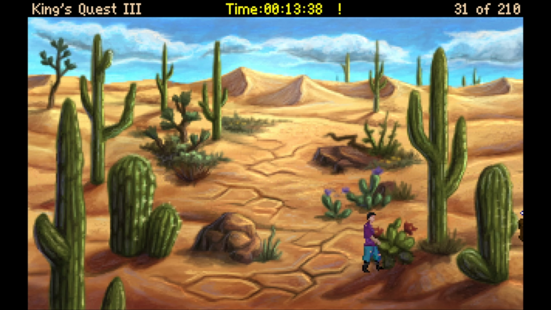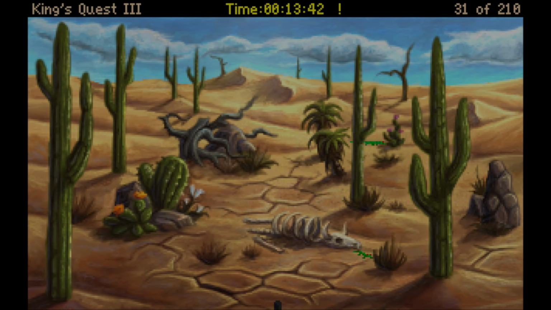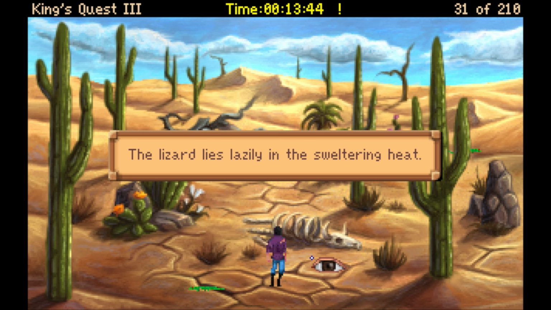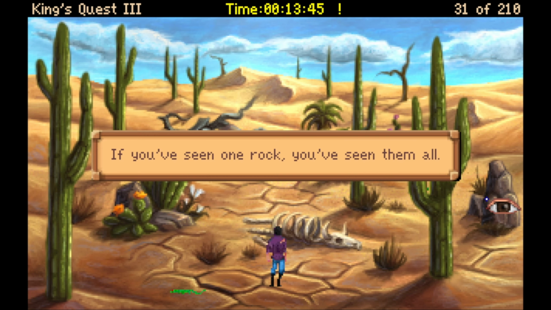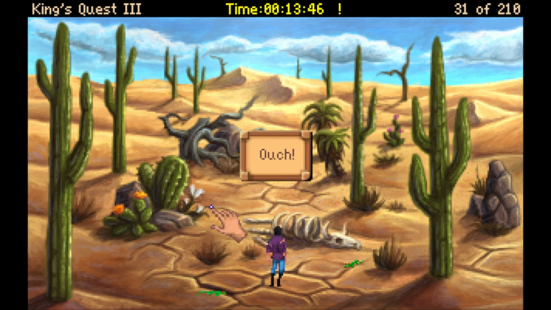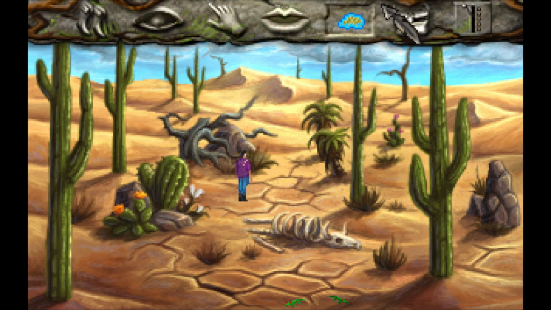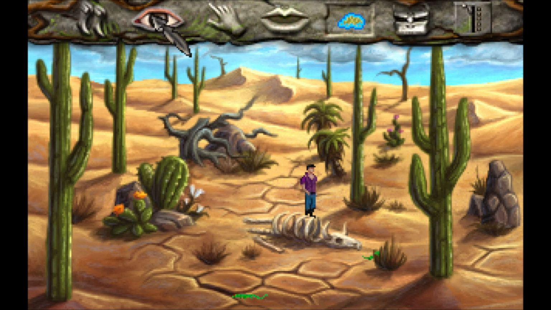If I go to the right, that should take me to the oak tree. The sand stretches ever. The remains of an animal lie half buried in the sand. That red eye. The lizard lies lazily in the sweltering heat. Not sure how visible it is, but it's got a very red eye. If you've seen one rock, you've seen them all. Cacti. Ouch. You scoop up a small handful of sand. Ooh. Also, second ooh, I just see the timer has turned yellow up top, so I need to get back pronto. It's a few pounds short of a good meal. Let me go north first, though.